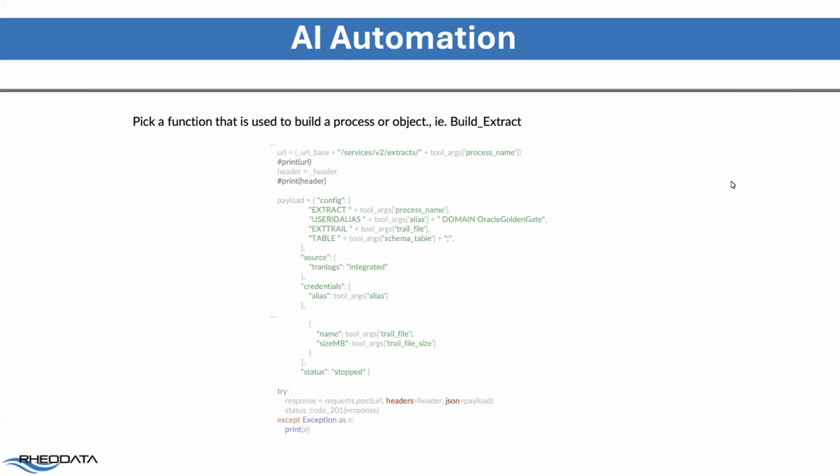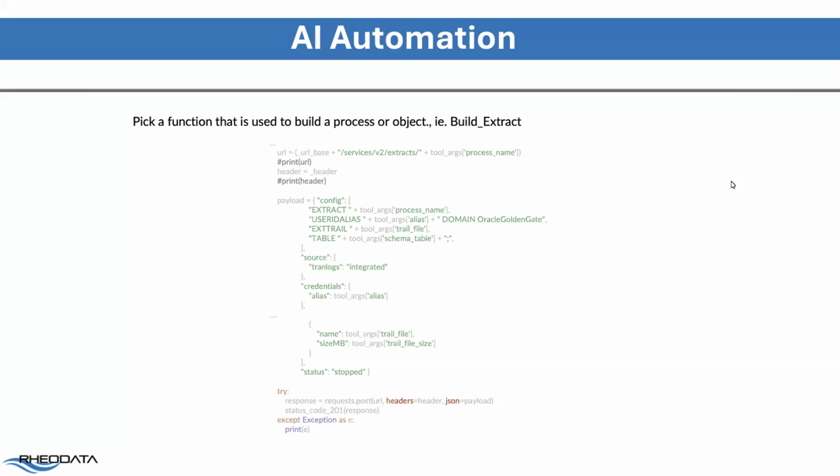What you have here on the screen is a modified version of a script that I would always run to create an extract. This script was written in Python. But the big thing to point out here is really the payload section. Earlier in the presentation, I mentioned that to build an extract, Oracle GoldenGate takes about 5 to 6 commands at the command line. Within the payload section here, it's all consolidated down into one payload.